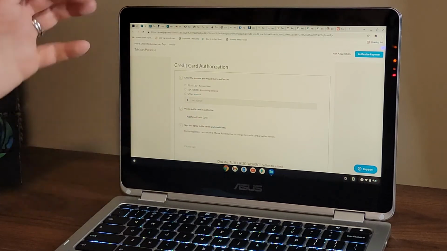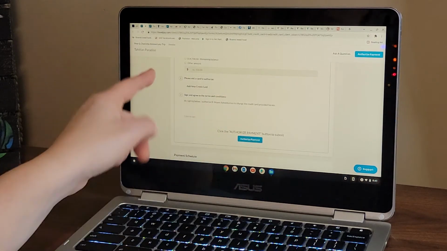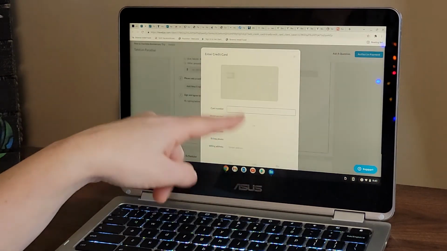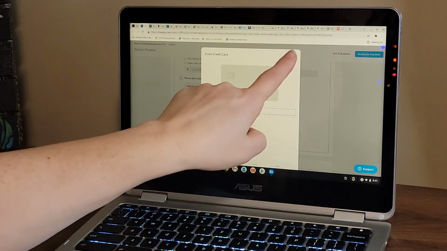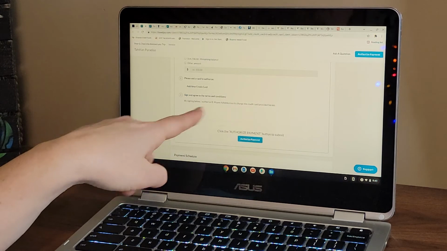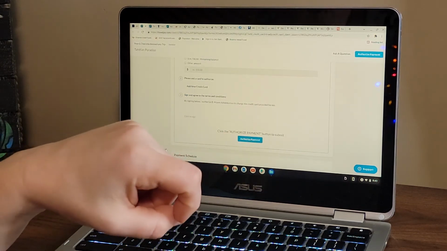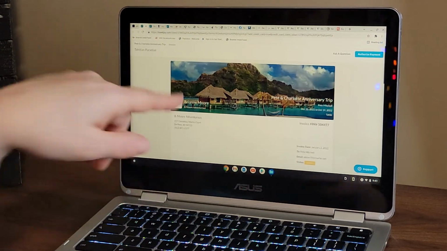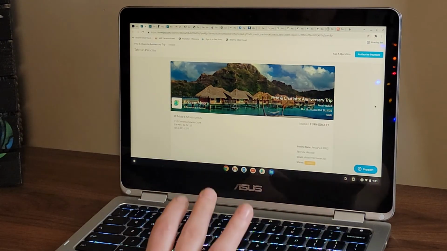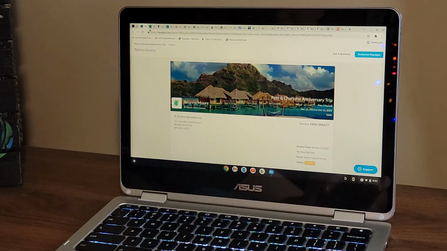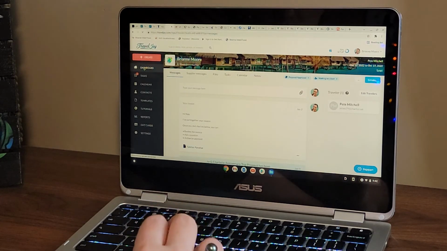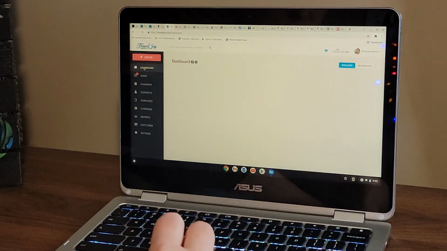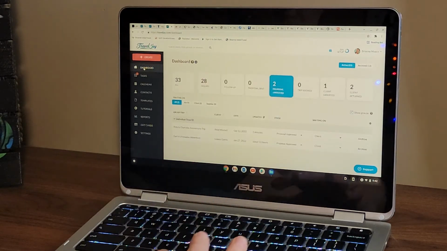And then because Pete has not used my services before, we're going to add in a new credit card. So you would just enter in all of the credit card information. And then you would click to sign and then click authorize the payment to submit. So I'm not going to go through on this portion just because otherwise I'd have to actually enter in payment info. So we're not going to do that. But what I will do is I'm going to go back to my dashboard and kind of show you what one of those would actually look like.